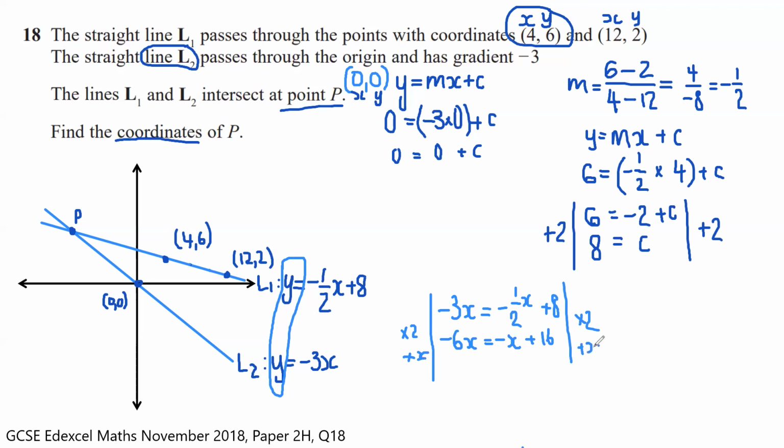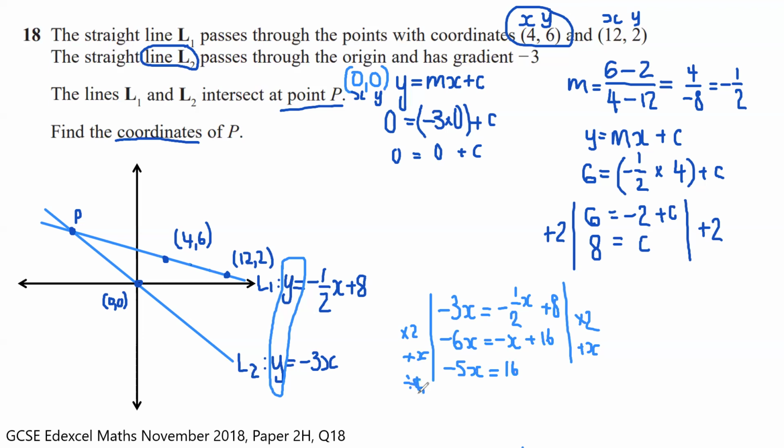Remember, negative numbers: if we're at negative 6 and we're adding an x, that means we're getting closer to 0. We're going in the positive direction. So we're going to end up with minus 5x. Again, if you're not sure, use a calculator. Is equal to 16.